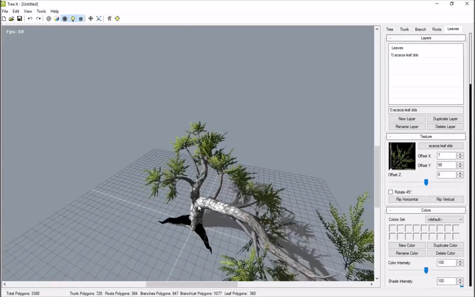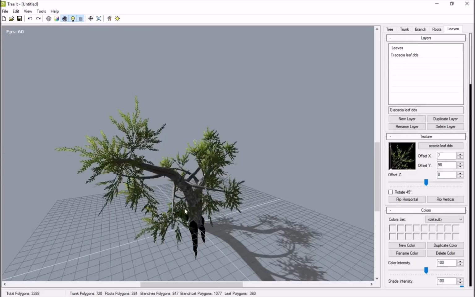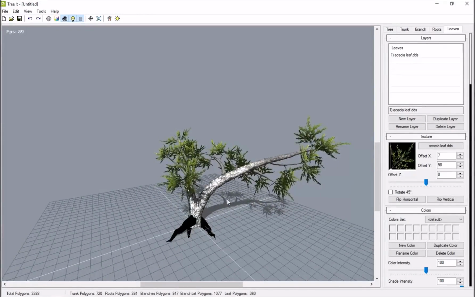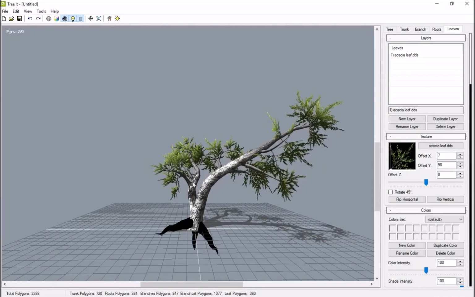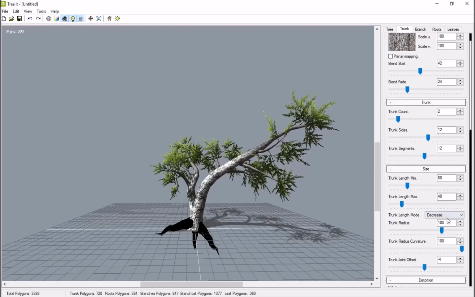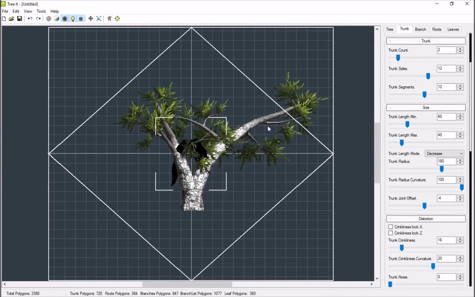So this is a really cool trick, and if you want to make some branches, you can also do that. If you want to make a branch, you can press F2. Say you have made a small trunk size, a small trunk radius with a few branches, and you've added some leaves to it, you can press F2, which will give you this rendered image.